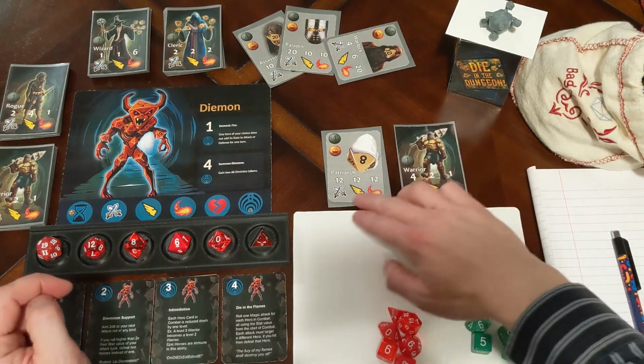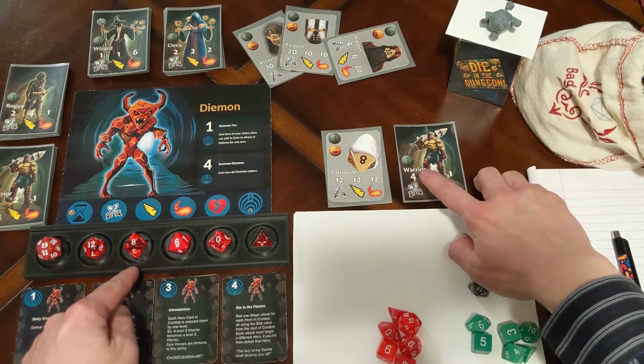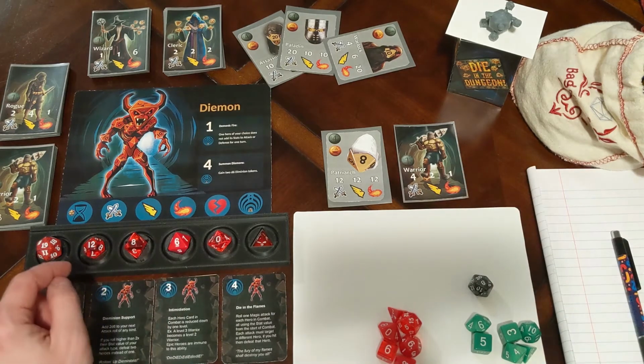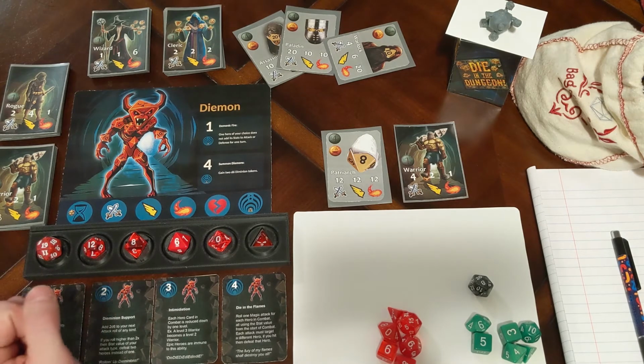I could go against their might with my d12. I could go against their agility with my d8, or against their magic with my d8. So my best bet would probably be to go against their might, but looking here, it's going to be a tough win because I'd have to roll a 12 plus, they already have a 16 defense. So the only way I could beat them is with a 17 or an 18, which means I need to roll my d12 and more.